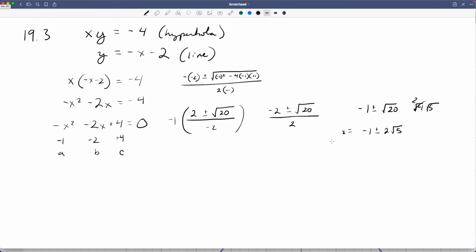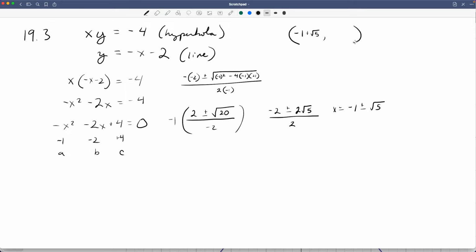Yes, so we have a positive and a negative value. So x could be equal to, let me just put my parenthesis up here. What did I do? I see what I did. I didn't reduce when I should have. Always resolve your radical if you can, 2 times the square root of 5, before you divide. That's a step that you have to remember: before you can divide up here, all of this has to be resolved. So that ends up being a negative 1. x is equal to negative 1 plus or minus the square root of 5, because this should have been divided by 2 as well.